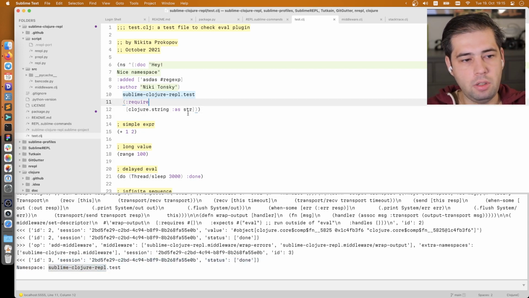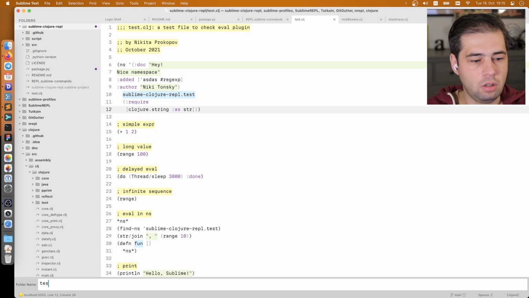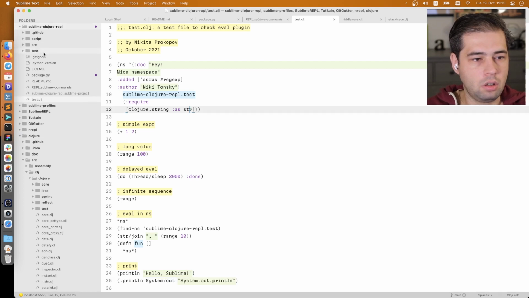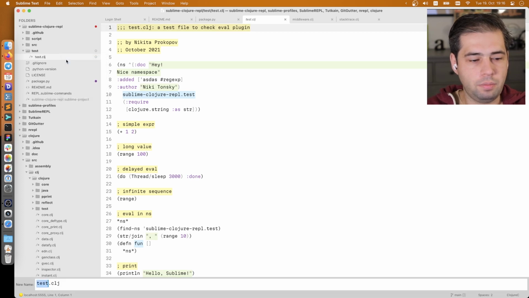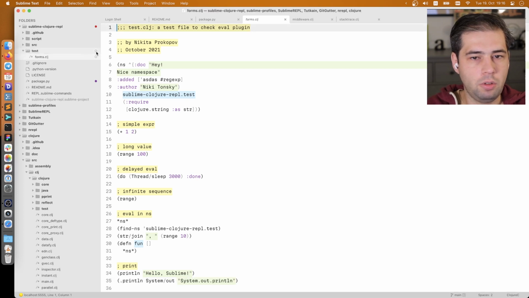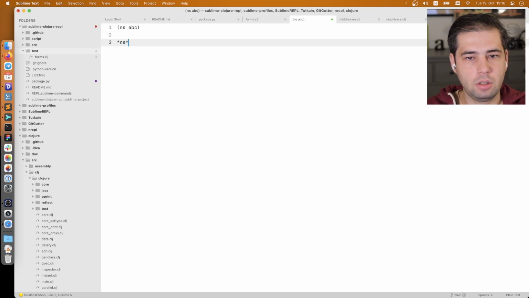It kind of works. The problem is though, of course, let's actually create a folder. Test. I'm kind of annoyed that you cannot drag and drop files in here. Let's name it forms. Let's create something like this.